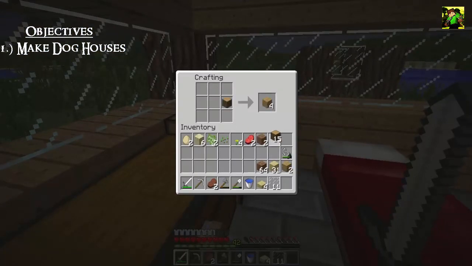Actually, we need this. How much do we need for... We're going to need 1, 2, 3. How many stairs do we need? We're probably going to need stairs and slabs. So we're going to need about 6 stairs and then slabs. So let's go and do this.